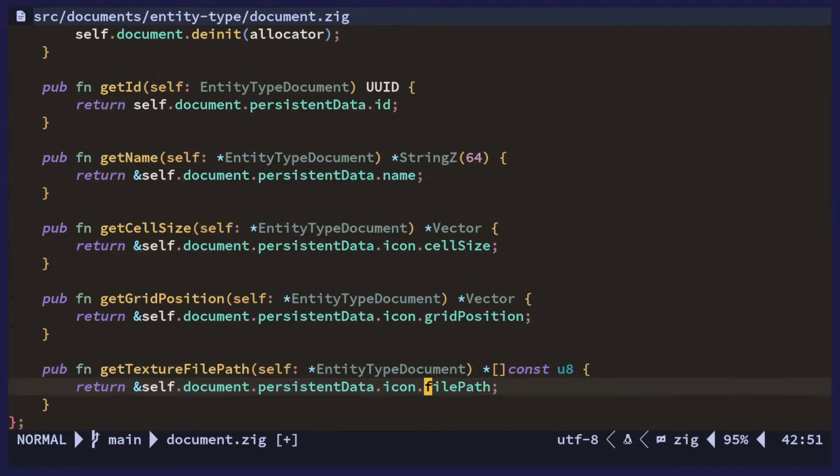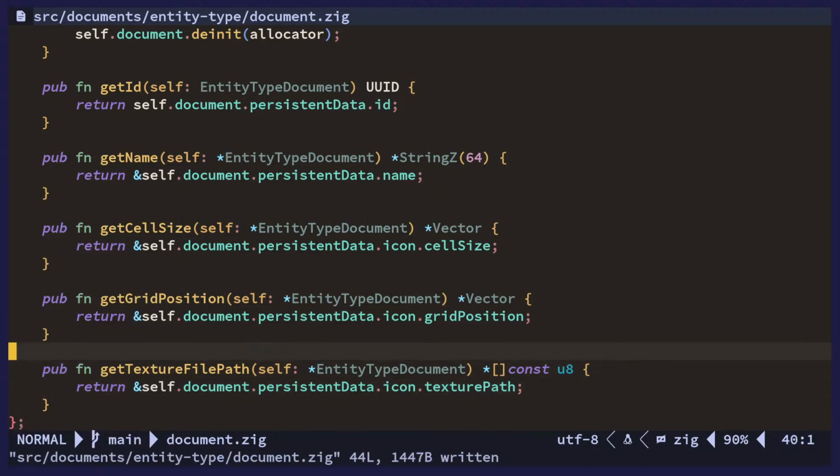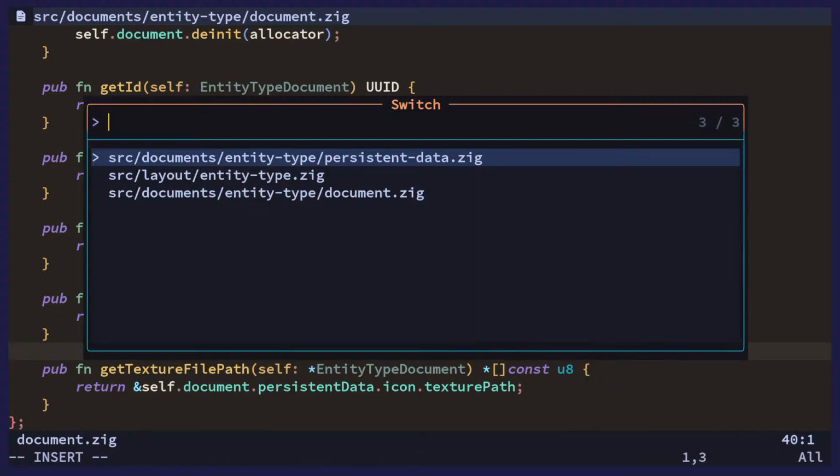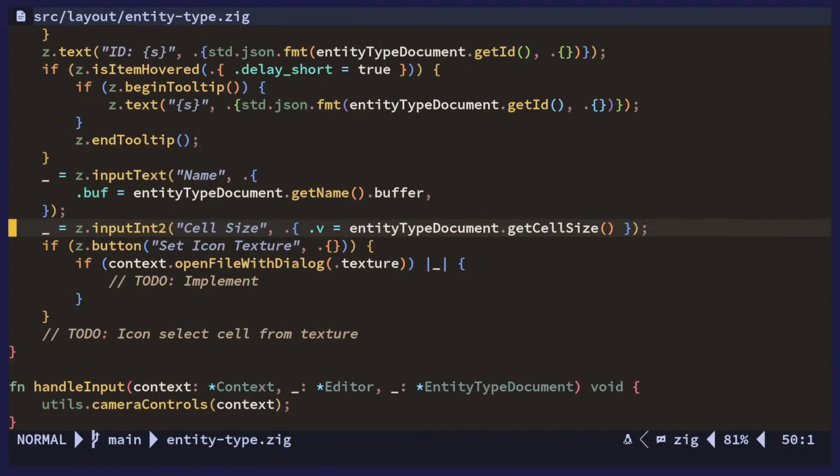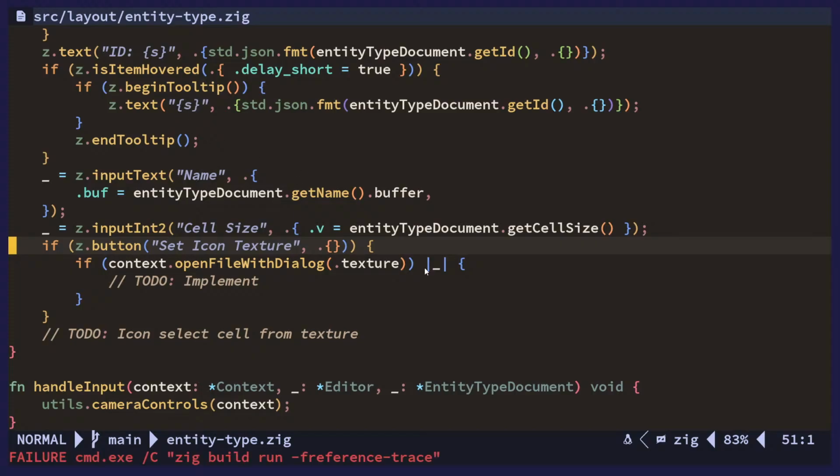Texture path. Okay. And let's go back to layout. Okay, so we got cell size. And we want to set icon texture. So let's just see if the cell size works.